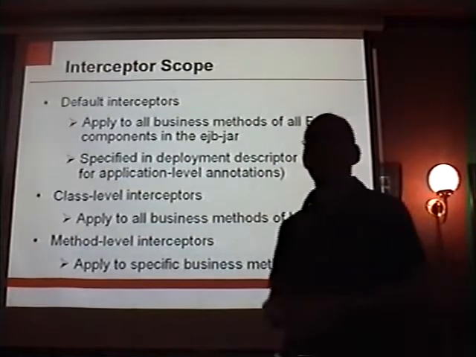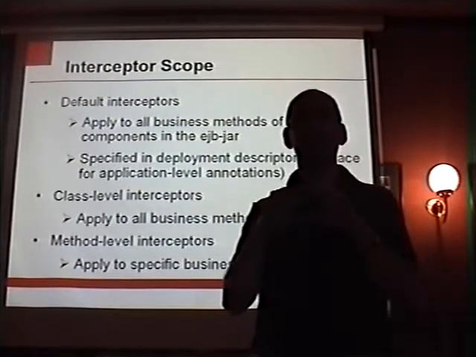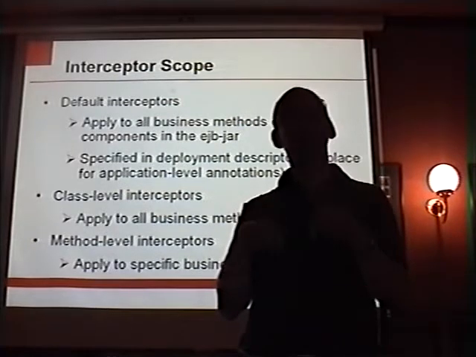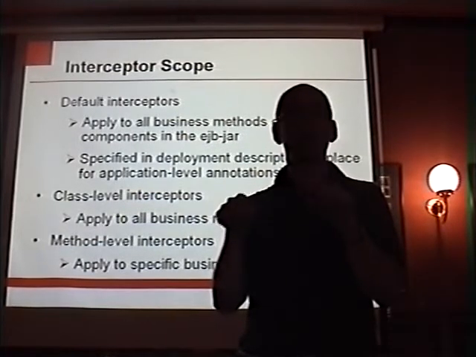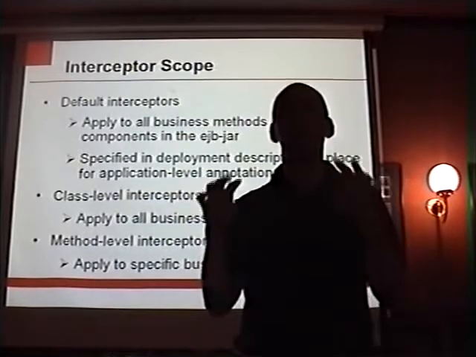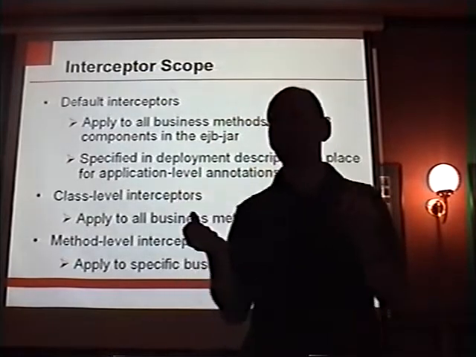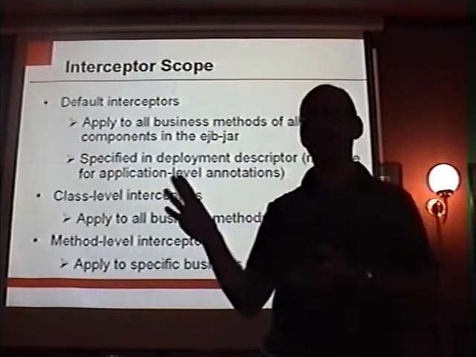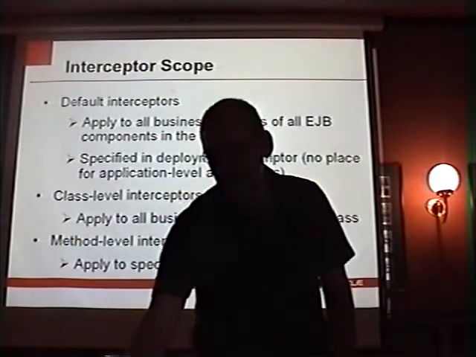All the slide says really is that you can define interceptors at different levels of granularity. You can scope them at a method. So you can define any method to be intercepted, only that method. You can define it to be an entire class, so all the methods in this particular bean are going to be intercepted by this interceptor. Or you can just say, I want all the session beans in this EJB module and all the methods on those session beans to be intercepted by this interceptor. So right there, that's a good debugging interceptor, right? I want everything to go through this method before it gets called. So that's the level that you can decide.